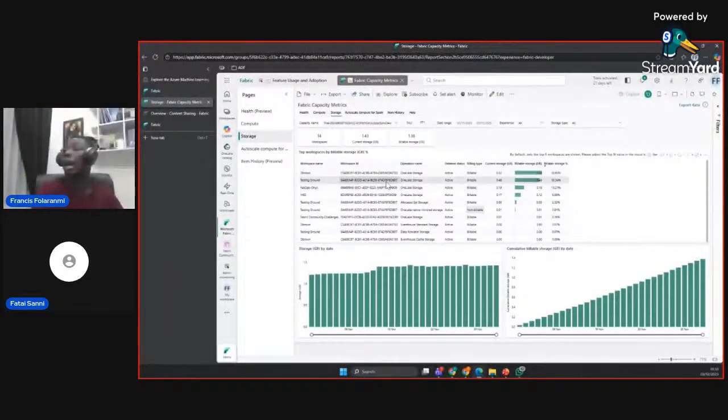And then you can see some of the workspaces that are consuming the most available storage. So you can do some optimization in there now that you can identify the workspaces that are responsible for your billable storage.